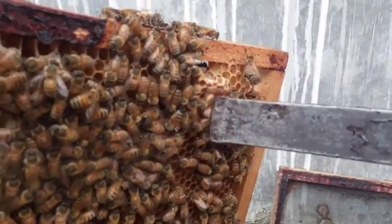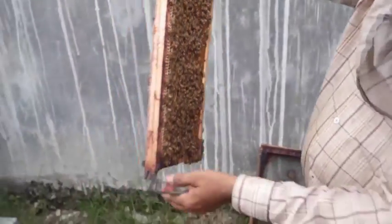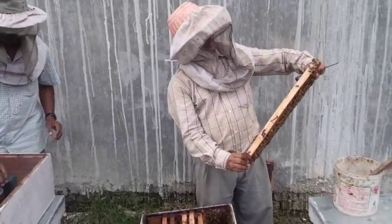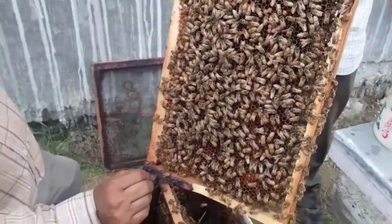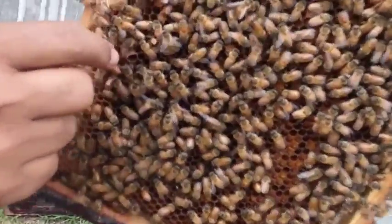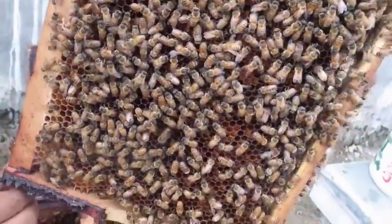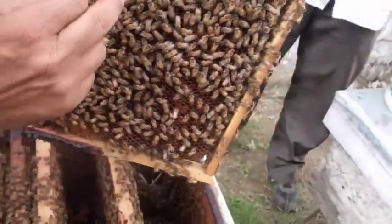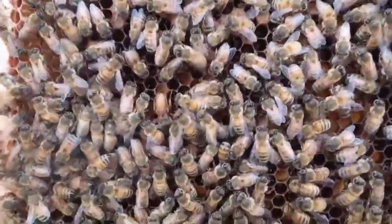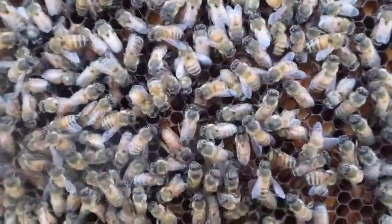This is called an emergency queen cell. This is not good. Ishuali is surprised why the grafted cells did not develop. Then we see - a queen has already emerged from one of the cells. If we look closely, we can see there is the queen. The worker bees have not fed the grafted larvae royal jelly, as they had no need - they already have a queen. Sometimes nature is hard to control.